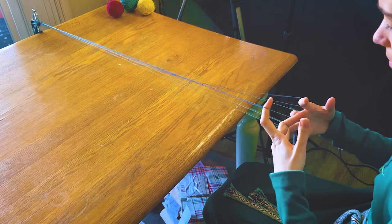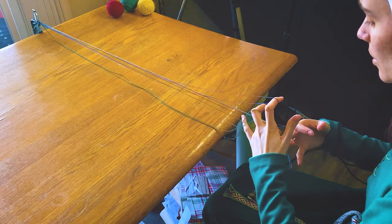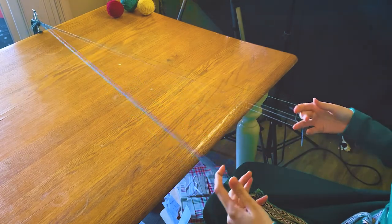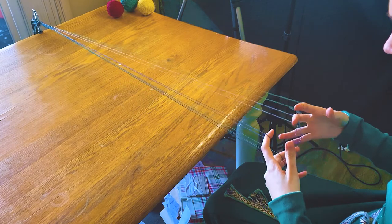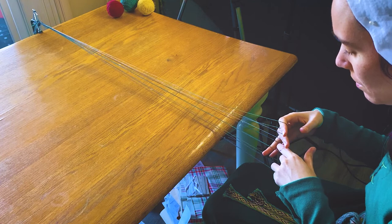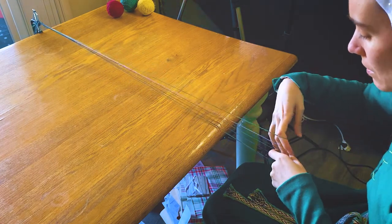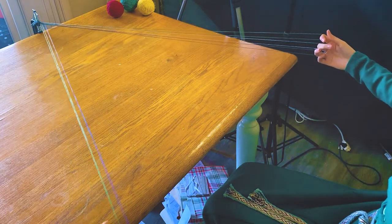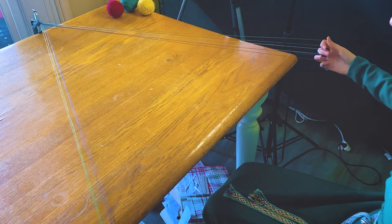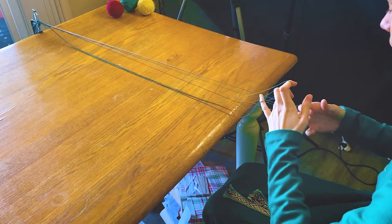We are going with this finger in, then over, then pulling it through. Then we're doing this, we're going in, isn't that one, that's the one I, oh, that, and then around, basically in the reverse, although I assume it would work the other way too. Over.